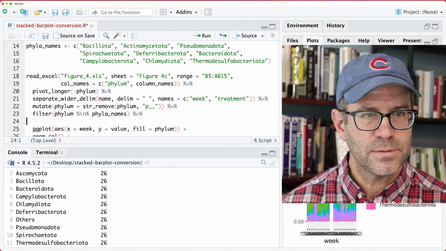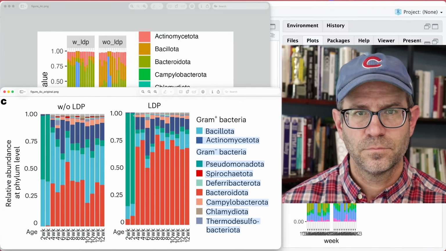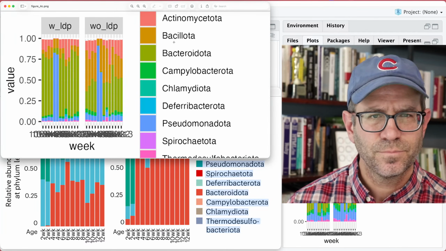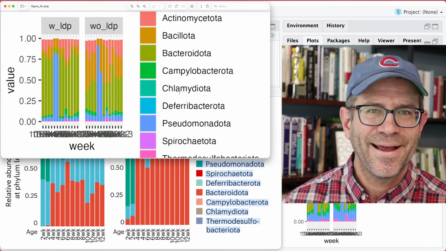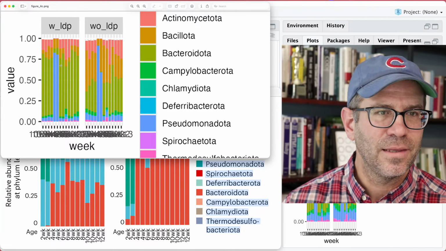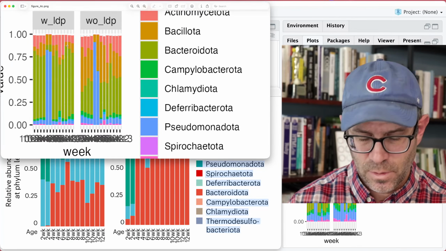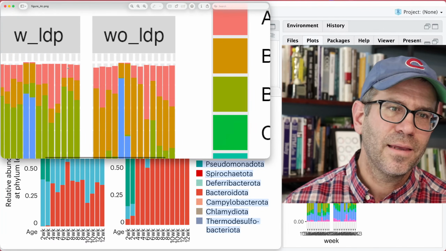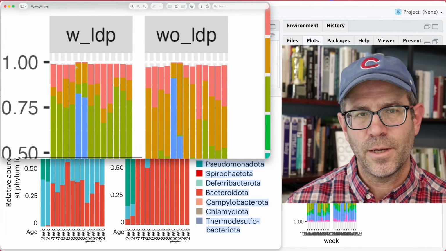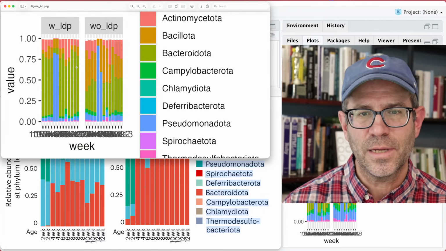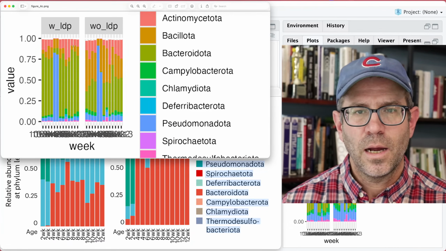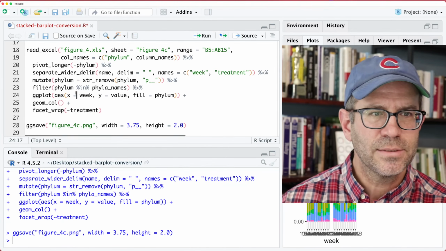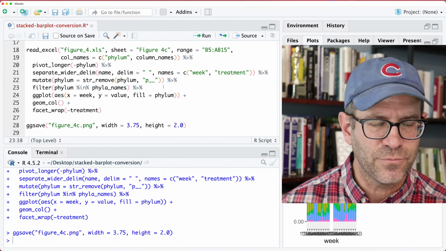And so we can go ahead and pipe this into ggplot. And so now what we see is perhaps fewer colors here. And the other thing I notice, and maybe you notice too, is up at the top, they don't add up to 100. They don't add up to 1, right? And so that's because I removed things that were no doubt rare. So I think those rare things need to get pooled in with other, okay? So it's not going to be as simple as filtering those out. I should have thought of that, right?